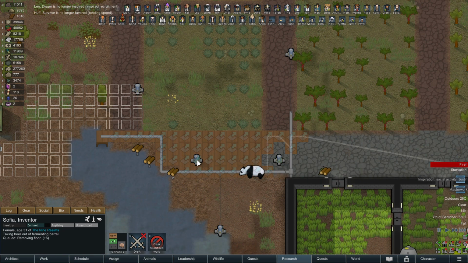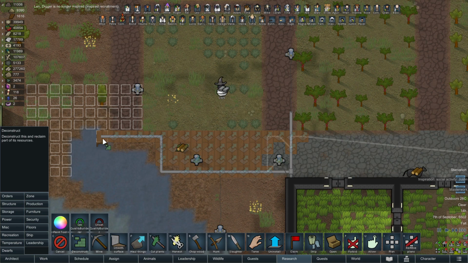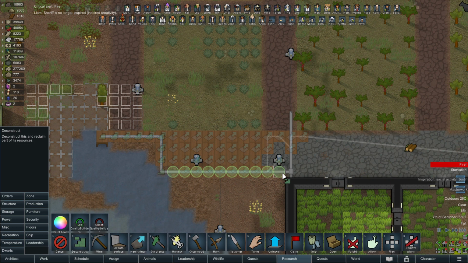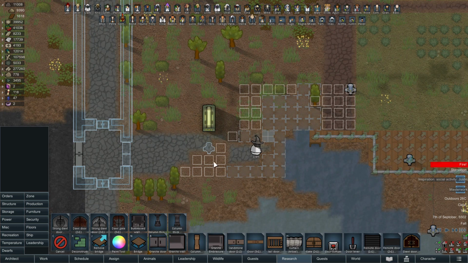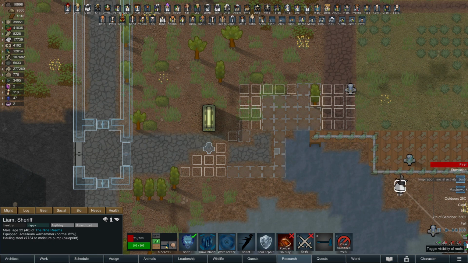I don't think I've actually told them to remove any of this, so I'm going to do that next. Orders. This, that, that. Then we're going to go here and remove this. And immediately working on floors. Hey, Liam. Oh, what was that? You needed floors done? I don't think I actually need this. Hold on.